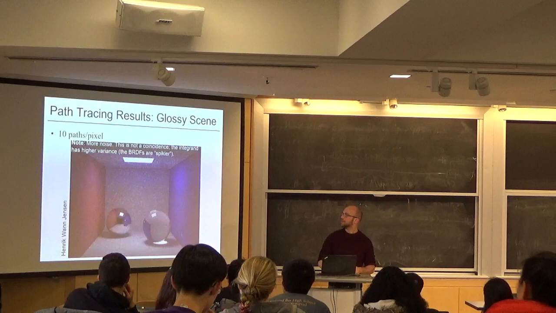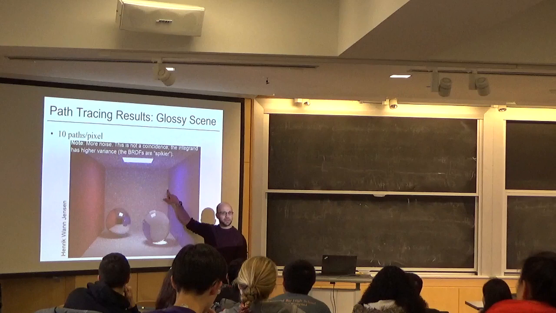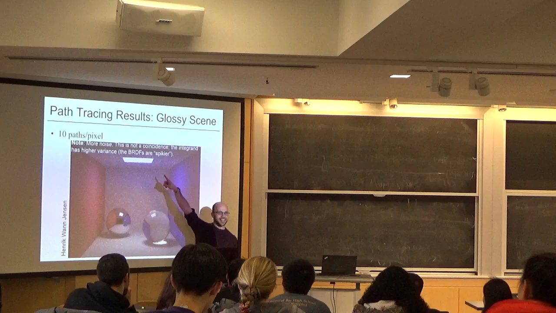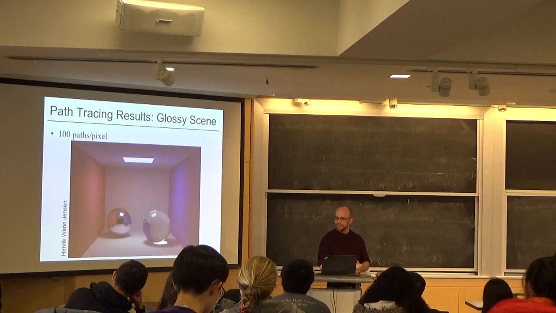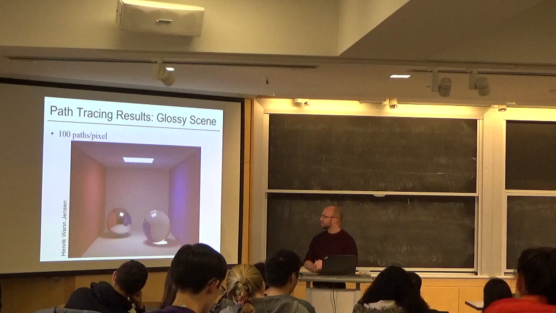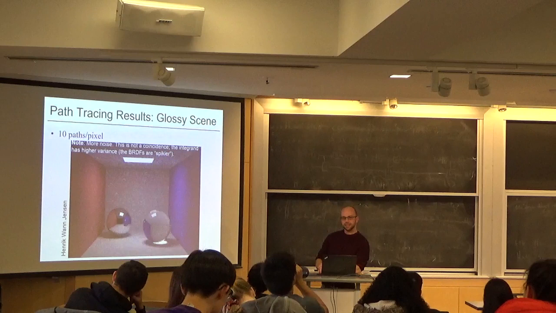Because every once in a while, what do you think these white pixels correspond to? They correspond to, I had bad luck and it bounced right into the light source, right? And that just has to do with your random noise. But of course, as before, our solution is add more rays, and eventually the noise decreases. Yeah? So the cost of this is that there's just a high chance that you're going to get into the light and you bounce off, like, right below the wall?